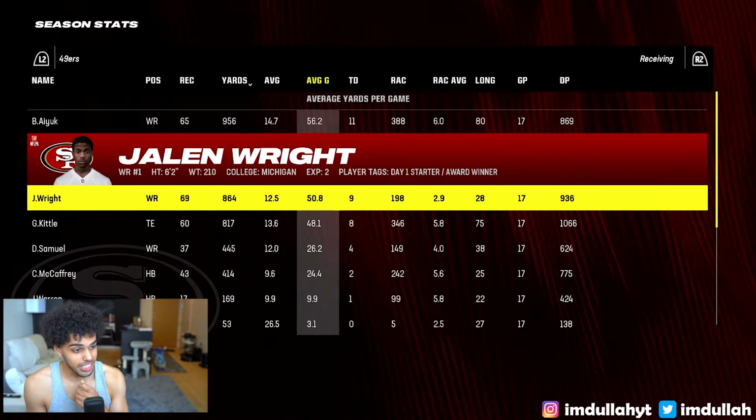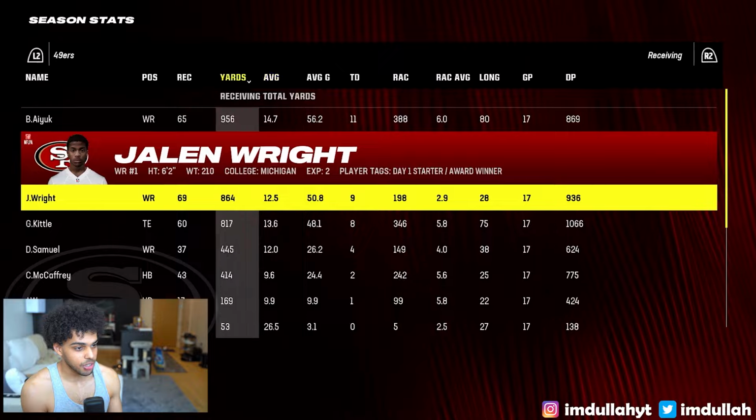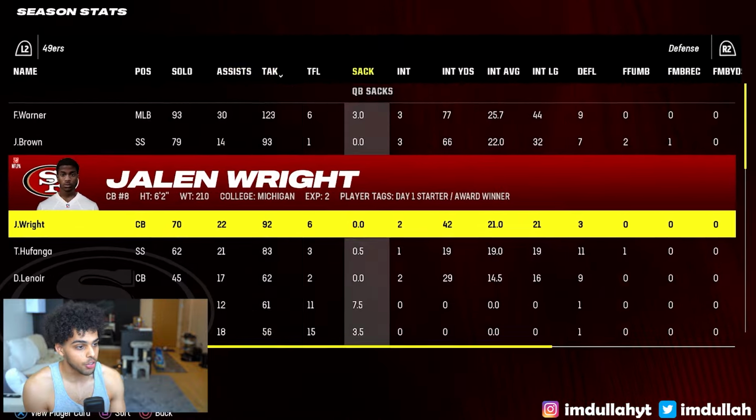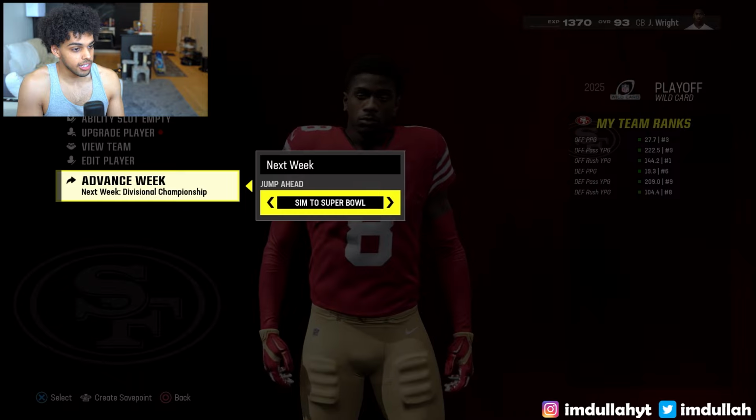And on offense, we definitely did not reach our goal, only 9 touchdowns, 800 yards, and on defense, we ended up with 92 tackles, but only 2 interceptions. I think our team is too well-rounded for me to get picks. Like, there's so much firepower that they're gonna get a sack before they even throw it up, and that's hurting my stats. But I only care about one thing, it's the Super Bowl.